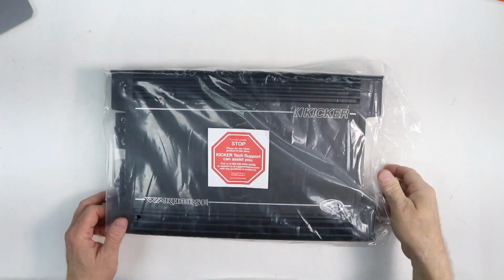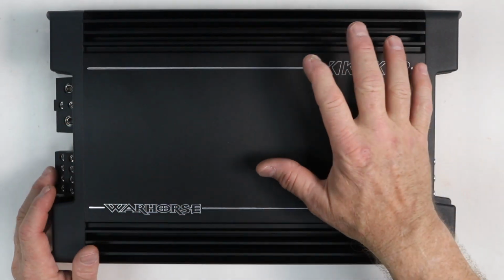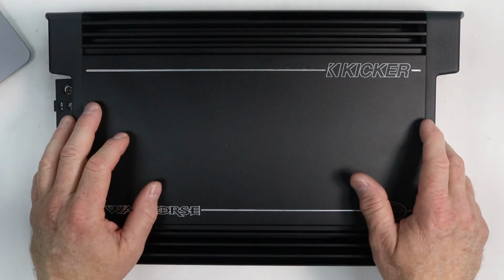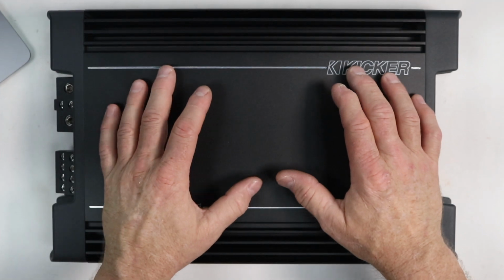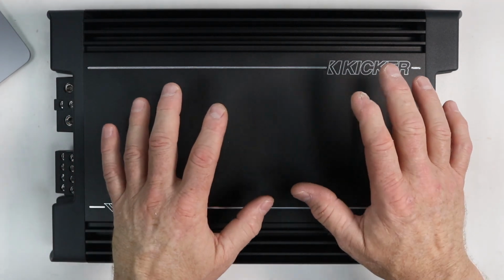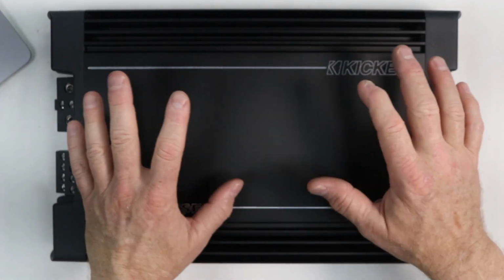Let's open it up. Kicker put together a really good description of what it means to be a Warhorse. I'm going to read it to you. Extreme engineering. Every aspect of the Warhorse was tortured mercilessly in our labs to ensure extreme performance and reliability. It was engineered completely in-house by Kicker Research and Development for ultra-high SPL and application.